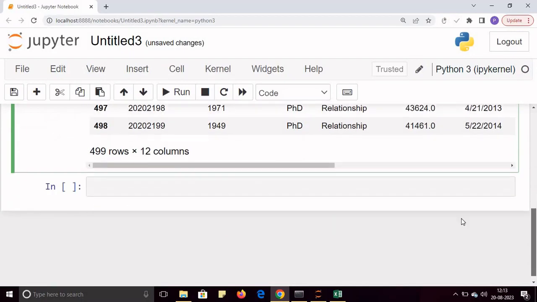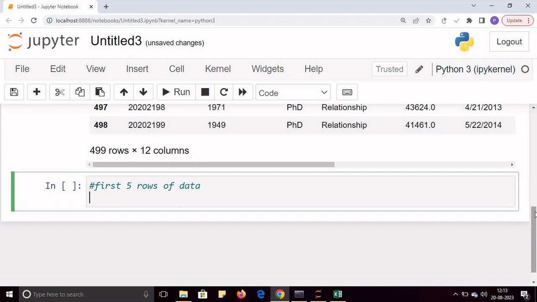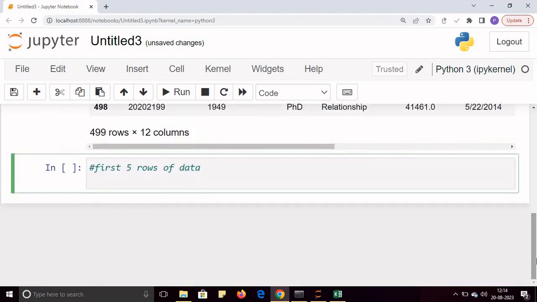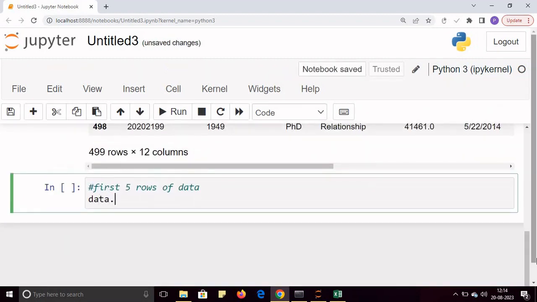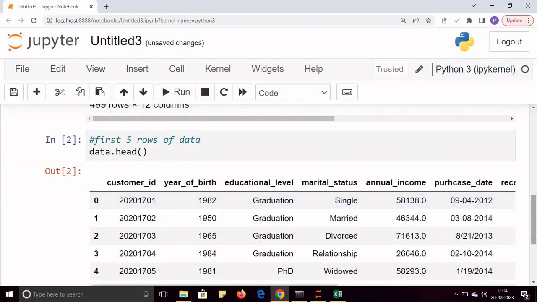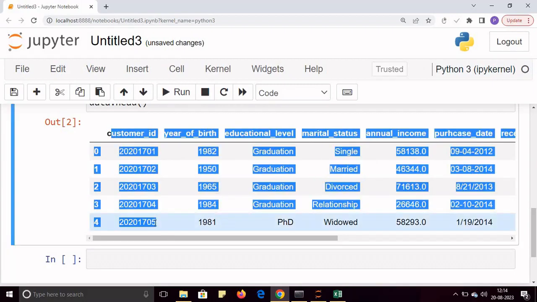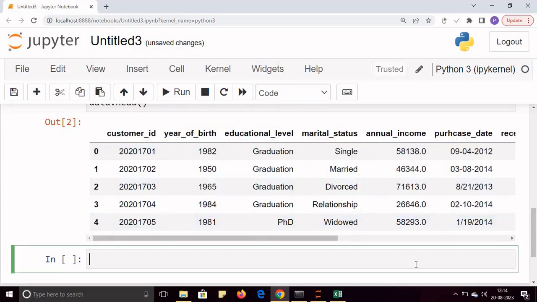Now if you want to print only the first 5 rows of data, then simply you will use the data dot head function and click on run, and you can see there are only 5 rows in my data.